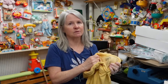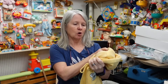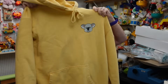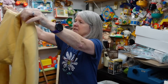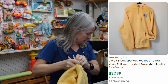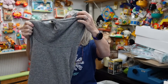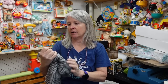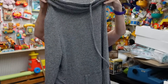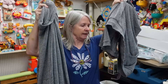I found a Colby Brock FanJoy big hoodie — comps were around $25–$30. It has some condition issues, it's faded, but I'm hoping $20–$25. I also found Chico Weekenders pants and top — I paid a dollar for each piece. I saw the pants first, skipped them, then found the top and went back for the pants. I'm not sure if I'll list them together or separately, but I'm hoping $15 for each piece.